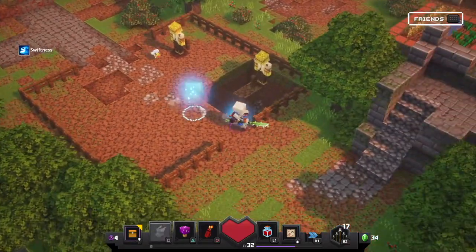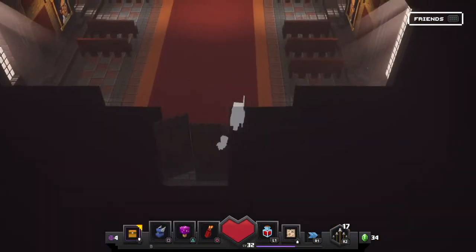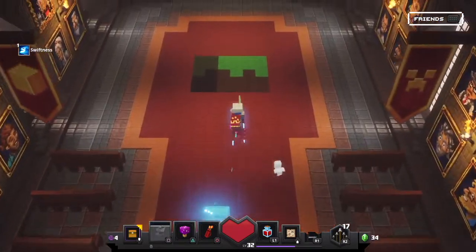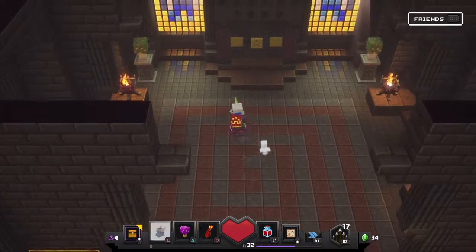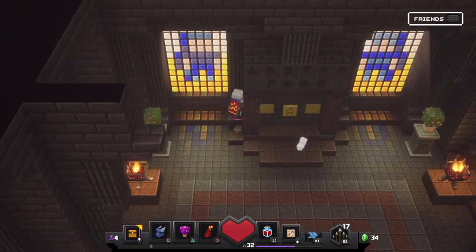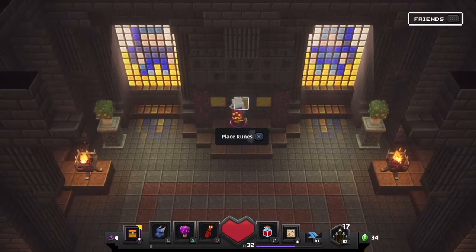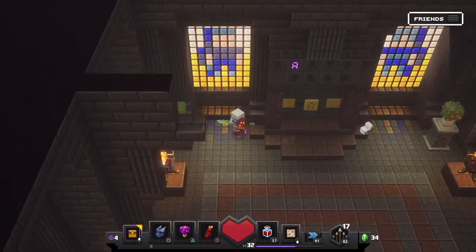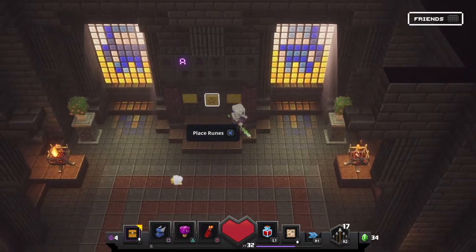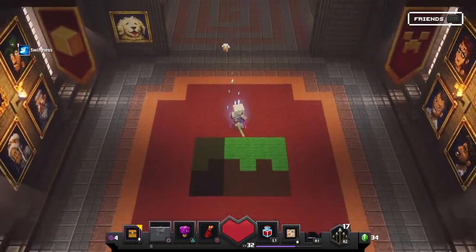Okay, guys, we are back and we are now going to place the first rune in the church. If I just go over here. Please say we didn't drop it when we died. Actually, we don't normally. There we go. Wait, is that... What? Did I not place any? Or is it just not working for some reason? I'm pretty sure I placed a rune in here. Okay then.